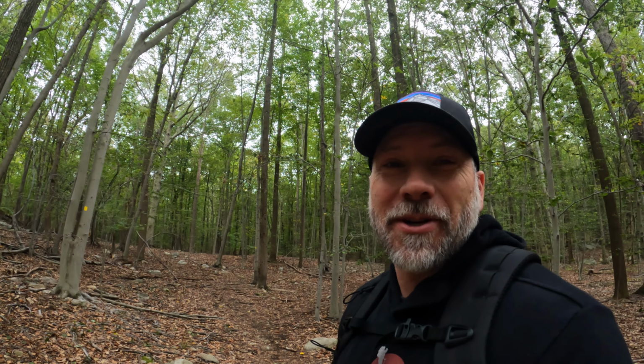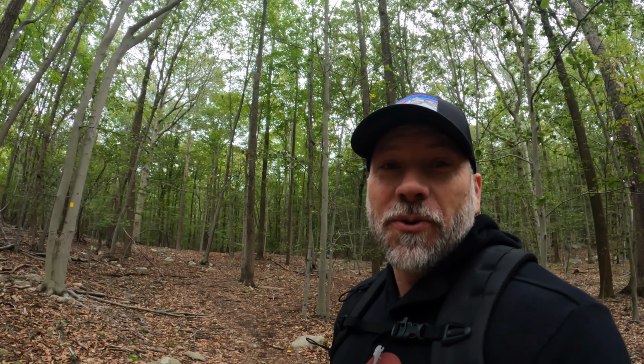Now, it's still very green. I think that in the next couple of weeks, we should start to see these colors change. There are some trees, not these specific ones, but there are some trees that have started to change and they look beautiful. So hopefully we get out and we get to see some really good fall colors.